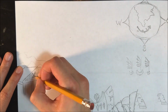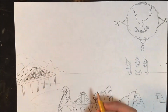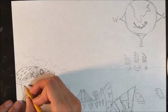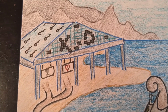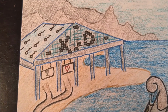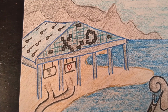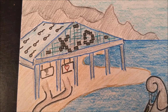The beautiful mosaic advertising its purpose, which says X and O for hugs and kisses, should serve to remind you that Turner syndrome is due fundamentally to a 45,XO genotype where the patient is missing an X chromosome. Sometimes all of the patient's cells have a missing X chromosome, but about half the time they're actually a mosaic, a figurative mosaic. So this literal mosaic can remind you of that. Two more things to notice: the odd sperm-like pattern on the roof and the diverging pathway leading into the brothel.